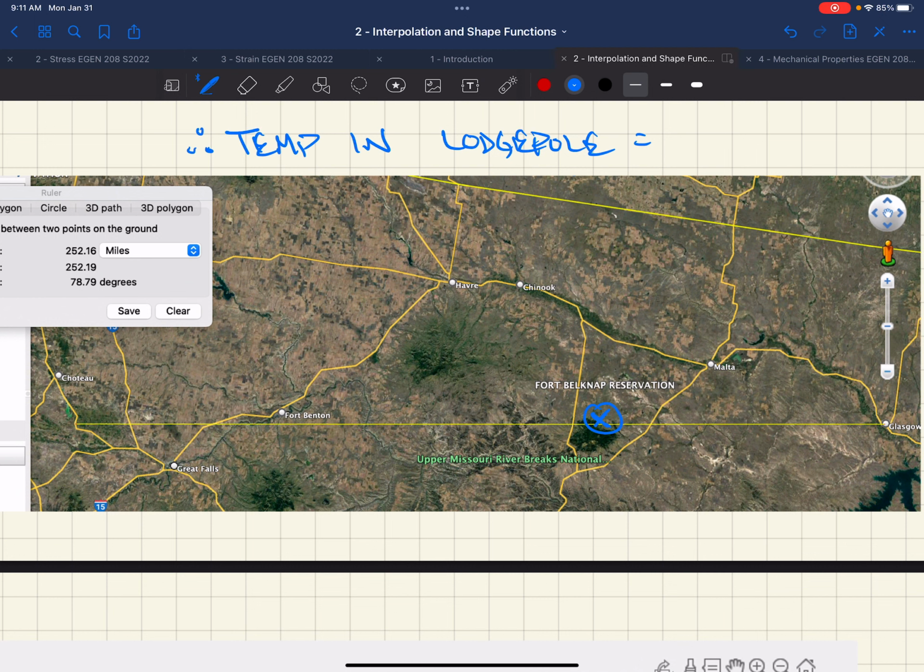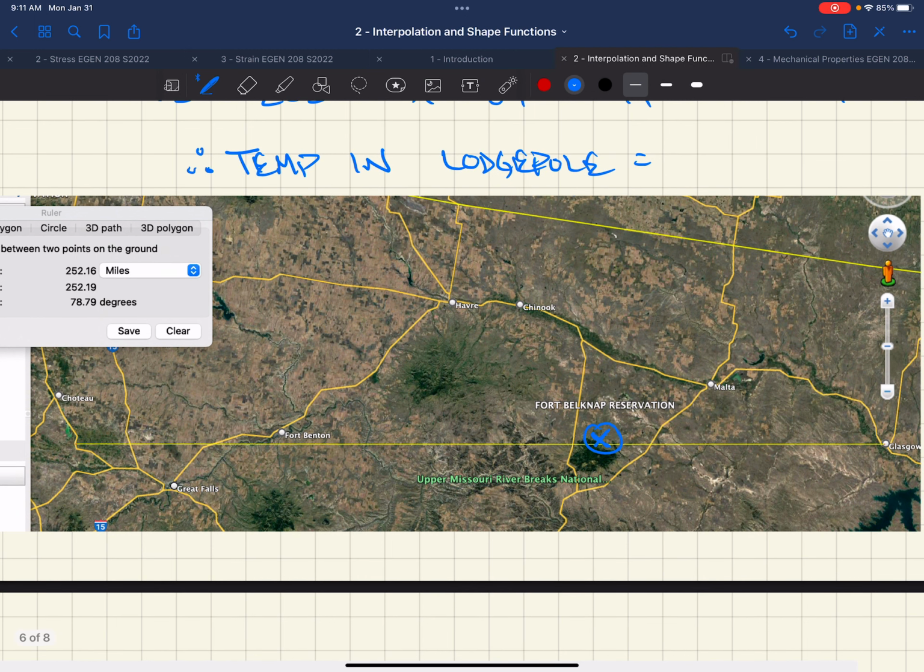Well, if we were using this interpolation function, we need to know our known nodal values, both of our space variable as well as our field variable. And then we need to know our location along this element of where we're at. So we've got this space variable, x. Wow, you guys can't really see that, can you? But that's all right.